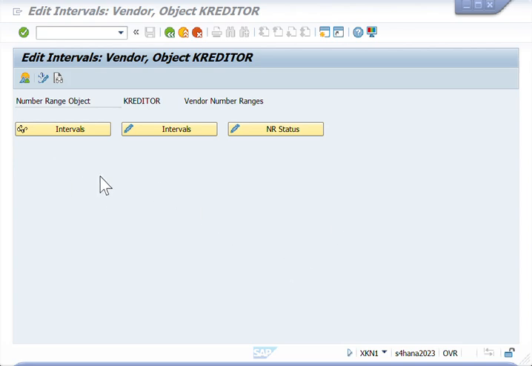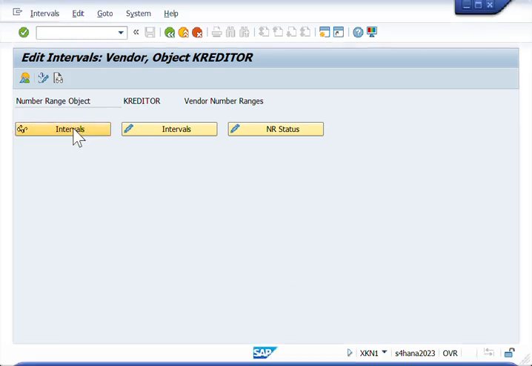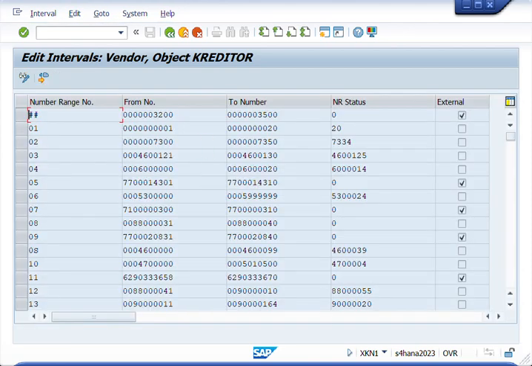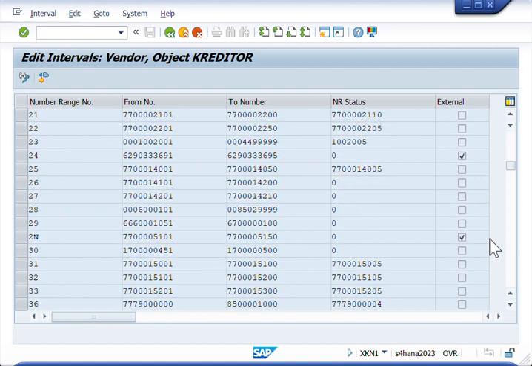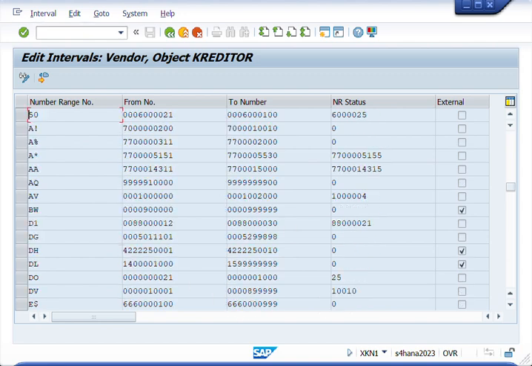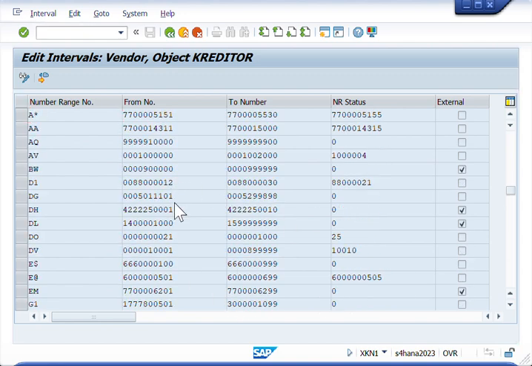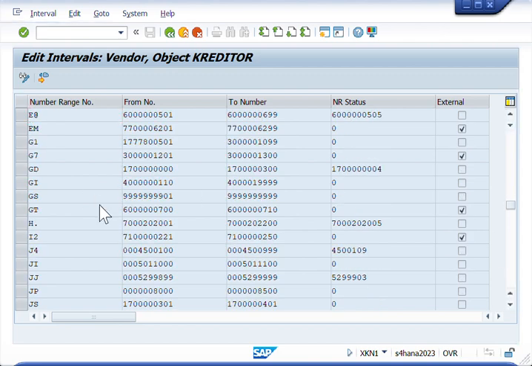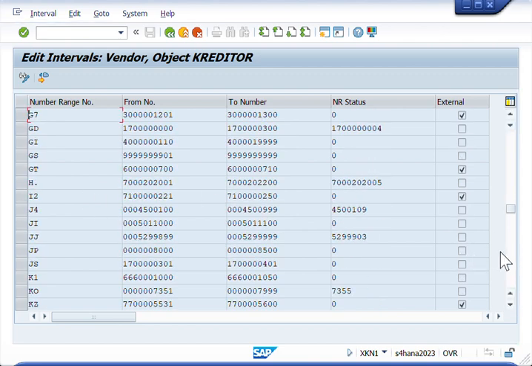Okay, let's click on the view intervals button, and then there's no search or go to number range. Usually there are only a few number ranges, that's why it doesn't have a search.